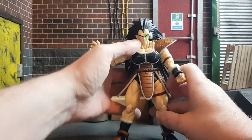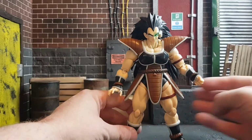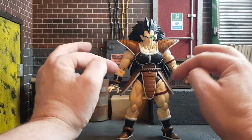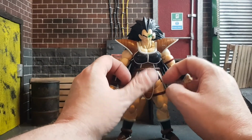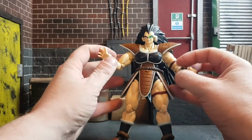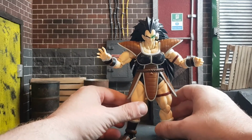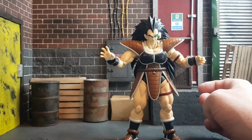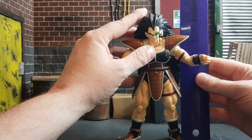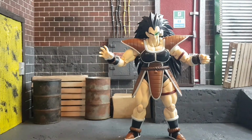So yeah, that's most of the movement with him. You can still get him into some great poses, but there are a lot of busy factors with this figure. I find the hair, the pants things here, the pads, they all kind of get in the way. But you're sacrificing the looks here for a bit of articulation, and he looks incredible. So height wise, Radditz clocks in at just over about 6.5 inches, and that is because of the hair as well.